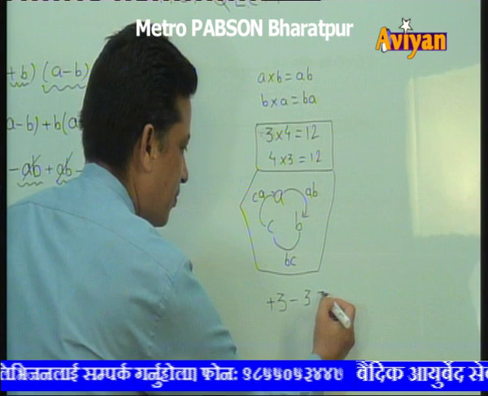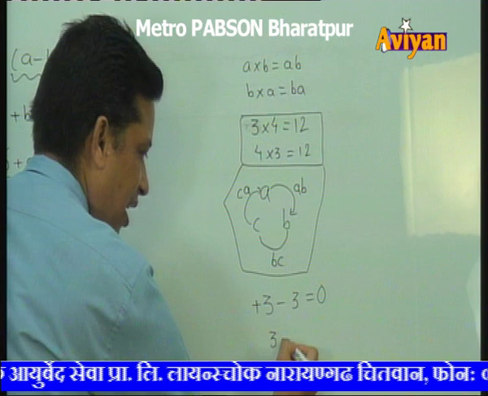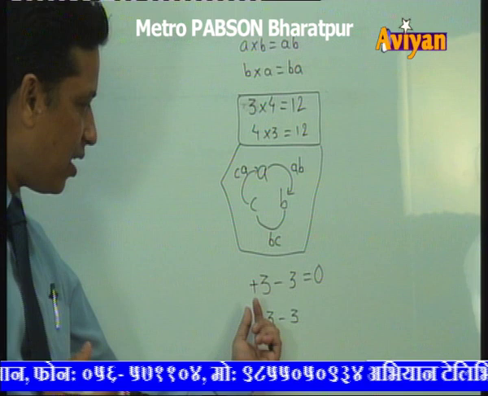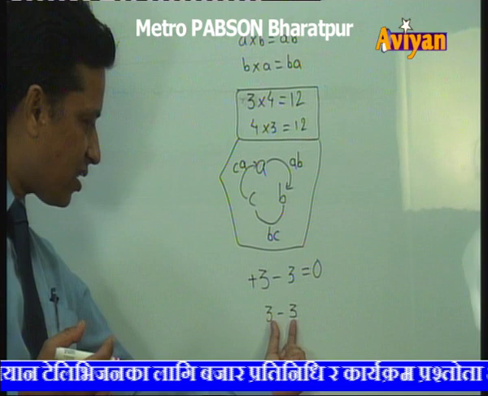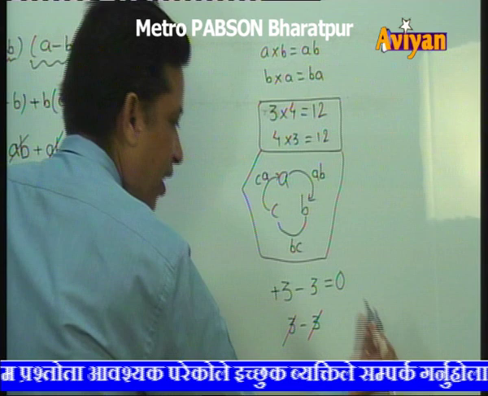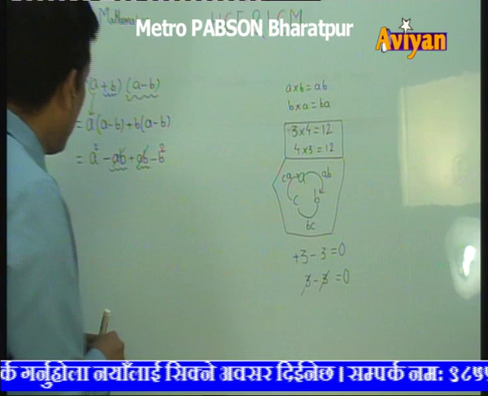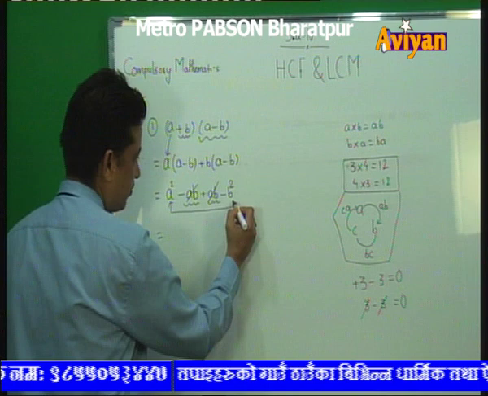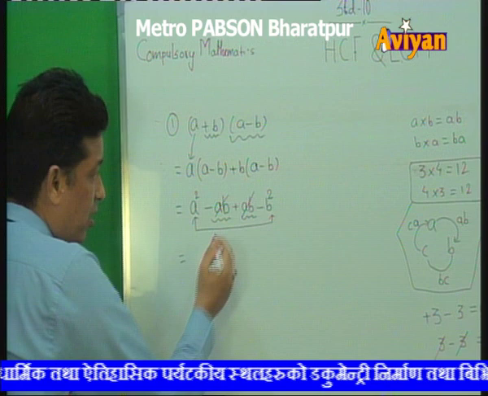This is why, at our level, while simplifying, if we get the same terms with opposite signs, we can cut them, and the result is 0. Okay. Now, the first term is A square, the last term is B square. The middle two terms are cut off. So the remaining terms are A square minus B square.